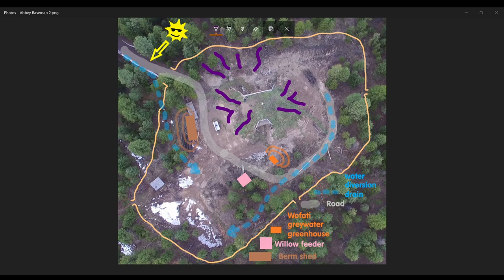So what about the moisture content of that mulch? Would that not help transfer heat more quickly? Yeah, it would. So it would transfer cold more quickly as well. Exactly. Which is a problem in ways. I would be hesitant then to be putting a lot of beds on top of it.